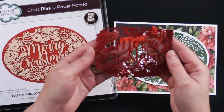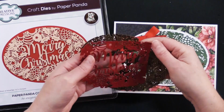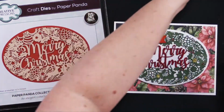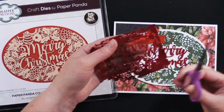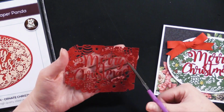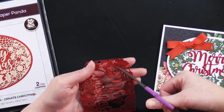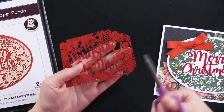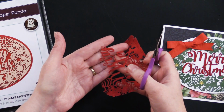I took a little rectangle of the tomato red suede and put it right there because I wanted the Merry Christmas greeting to be cut out of the tomato red color. Then I took my little scissors and released it by cutting around, making little snips all the way around. And that released Merry Christmas from the background.